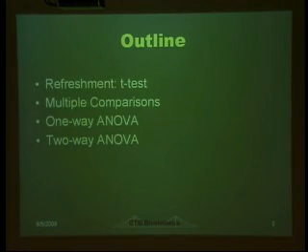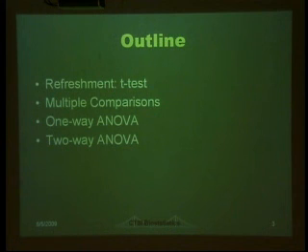Okay. So the outline of this lecture will be the following. First, I will talk a little bit about a regular two-group T-test, which you probably know, but we'll have some refreshment about it. Because ANOVA is a generalization of a T-test to more than two groups. So a T-test is applied to compare two groups, ANOVA when we have more than two groups. And the problem with T-tests: if we have several groups, how would we apply them? On a pairwise basis between different groups, or how? We will highlight this point and talk about multiple comparisons, just a little bit.